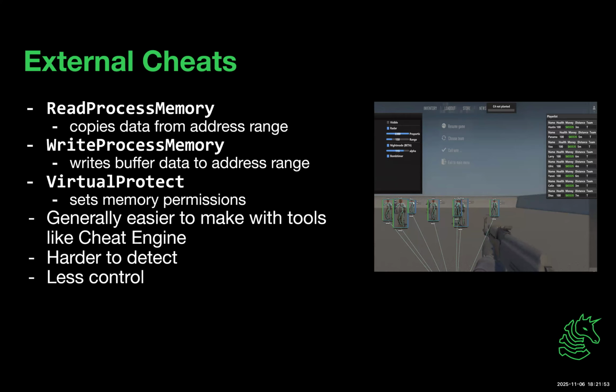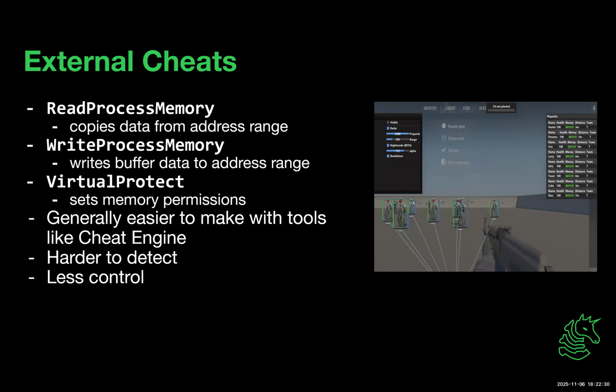That is true. It's generally harder to detect because you're not loading anything directly into their memory. It takes a lot of resources to go down a process list and scan the memory of individual processes. But if you inject your own code into a process, they can just scan its own address space, signature scan you, and find that you have a DLL injected in there somewhere. You are right though, we do have to use WriteProcessMemory and VirtualProtect to inject a DLL.